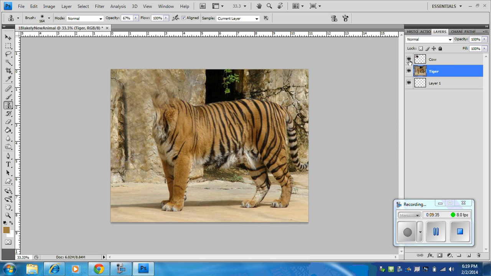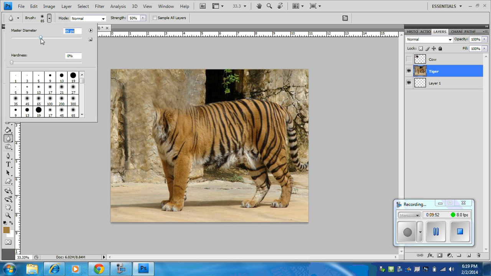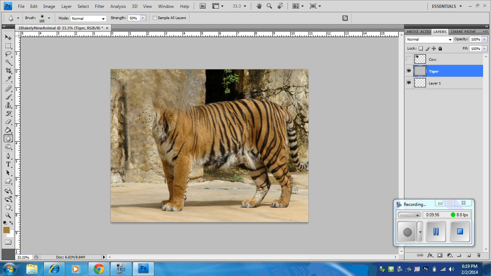If I turn my cow on, let's see how I'm doing. Okay, so I don't see the tiger anymore. I need this little area right here. Alt. Alt. Okay. You also have your blur tool. If you wanted to use your blur tool to smudge things together, you could use that as well, if it's sort of looking fake. You could do the same thing with the smudge tool.